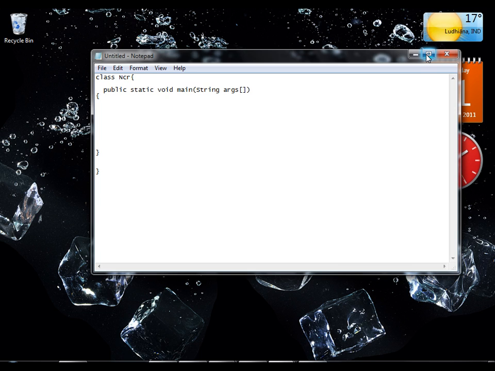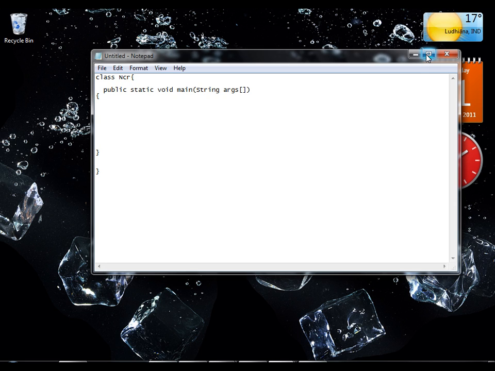Because we do not have an object of the class NCR, and still we need to invoke the method main, we put this keyword static before the name of the method. This allows the main method to be executed without instantiating any instance of the class NCR. Is that clear to you?